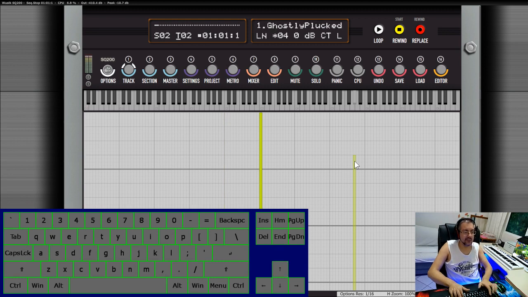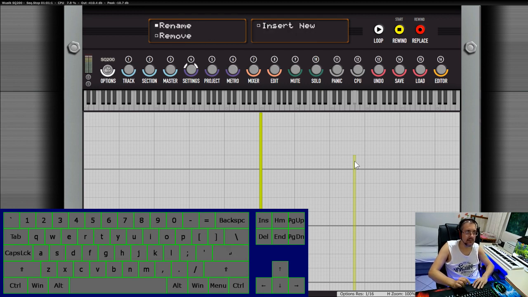I can go directly from one track to another. Press 1 and 2, track 1 and 2. Okay. And I'm going to add another audio to this audio track. So it's my audio. I press M, insert new, to insert a new audio.